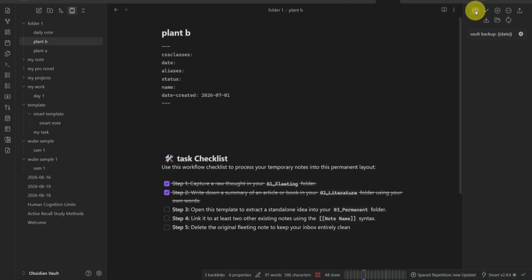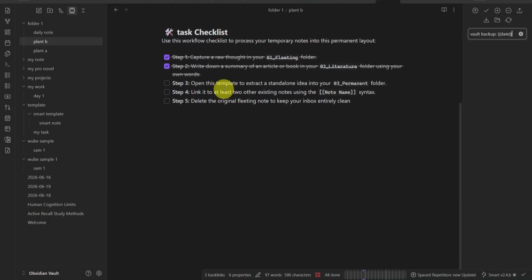You can also configure automatic backup intervals to reduce the need for manual actions. This allows your vault to remain protected with minimal effort. As changes are saved over time, Git maintains a version history that can help you recover previous versions of notes if necessary. In most situations, this is all you need to do.